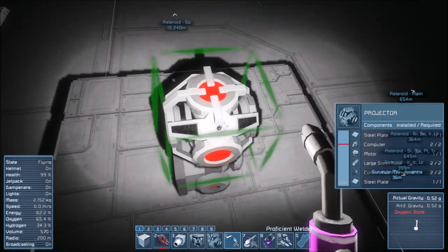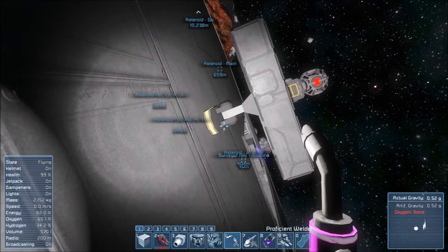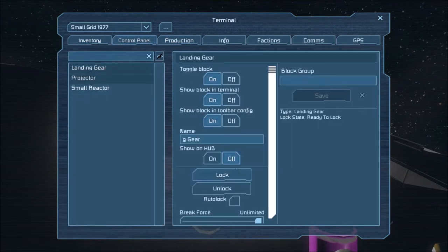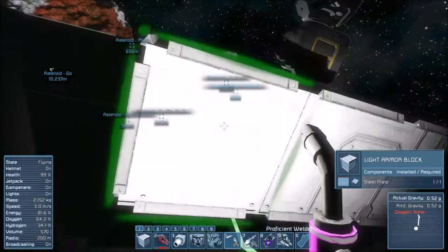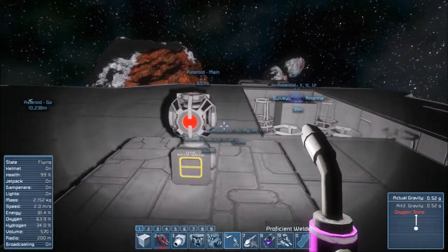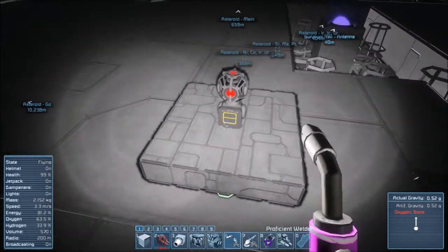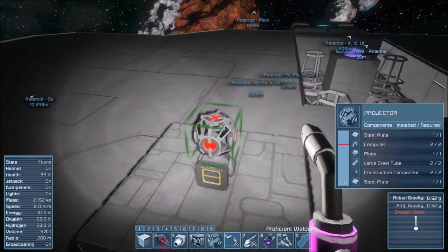Okay, so here we go, we have the projector block. I've also got a reactor, and it's attached to the ship. It should be attached to the ship itself. Give me a second, because if I touch this right now, it will kind of fly off into space, so I'm just gonna lock the landing gear so that if I try to shove it, it won't budge. Otherwise, we'd have problems with this flying off into space and, you know, having to grind it very quickly. Right, so we've got this projector, and we've got light armor blocks, we've got a reactor. I'm not putting a cockpit on here for reasons that this ship will be too big to suit its purpose.